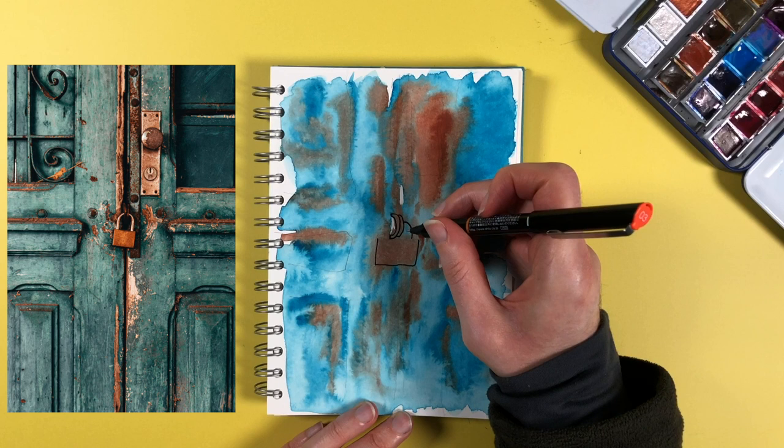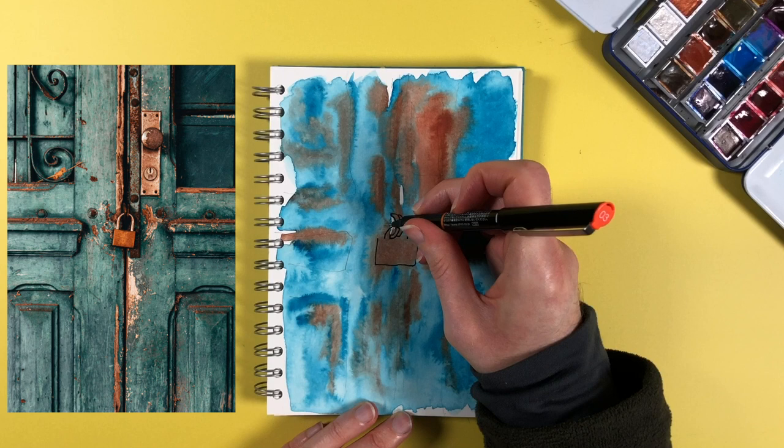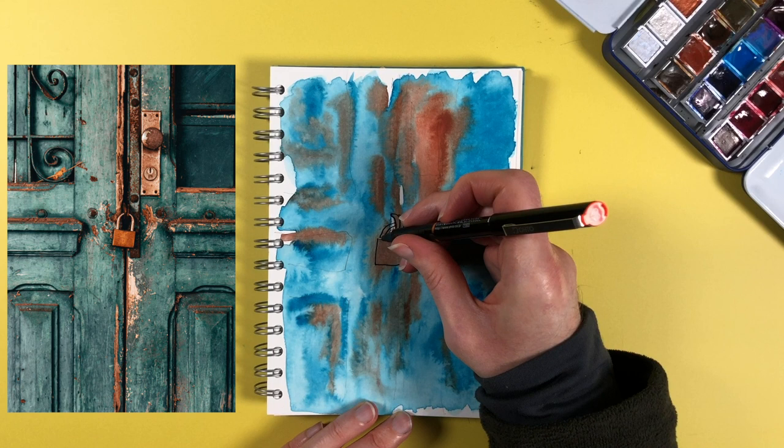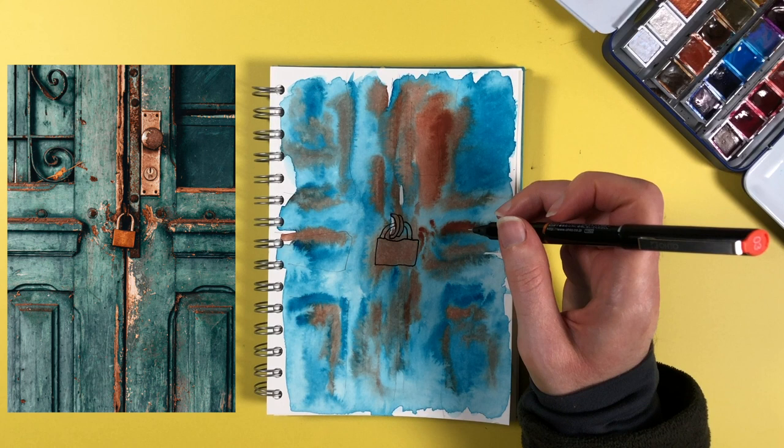Now normally when I'm constructing a sketch, I would start with the foreground objects and work my way backwards, but because this is a flat image, there's not really an awful lot of that you have to think about. The only things that you could count as the foreground are the padlock that is in front of the door, and then the door handle is slightly in front of the plate behind the door handle. And then after that, you can pretty much draw everything in any sequence you like.